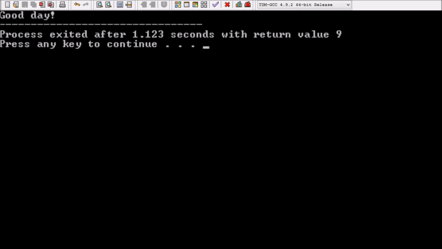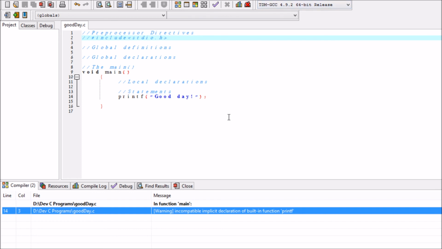Okay, so see, why are we getting an output? We are getting the output because in most cases, as I said earlier, because we are saving it in a .c format, the compiler understands that it's a C program, and it understands that most of the predefined built-in functions reside in this stdio.h. Because of that knowledge, we are getting just a warning, and we can run and get the correct output.